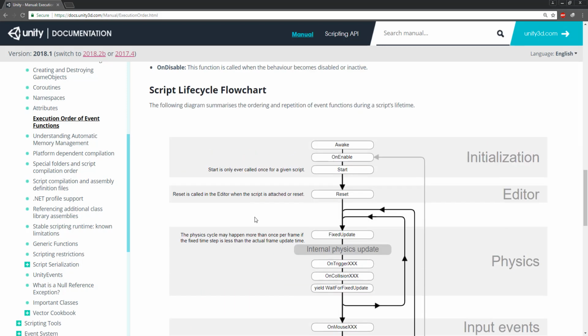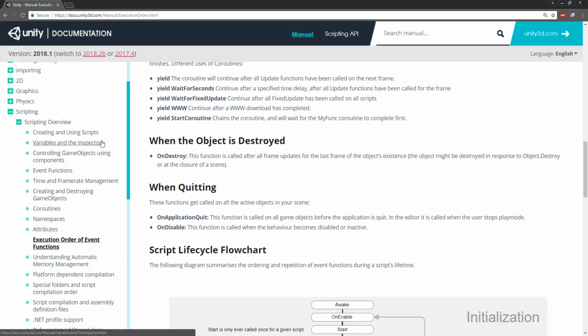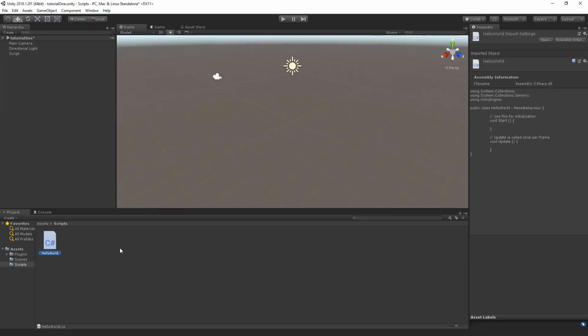And if you have any questions, you can always look at the documentation for answers. What we did today was pretty much just look at the first part, creating a script and using scripts. That's pretty much it. And that gives information about Awake, Start, and stuff like that. But you see that when we create our first script, on the right side it gives us some information. First we have our class, and then this colon in the middle means inheritance in C#, and we're inheriting some things from MonoBehaviour, right? What we're inheriting here are the Start and Update functions. And then we have some imports here at the top.